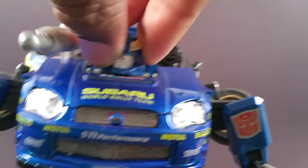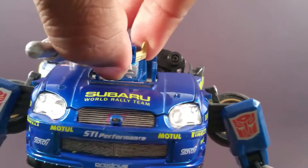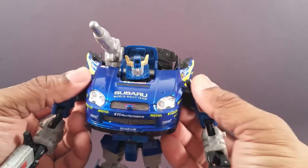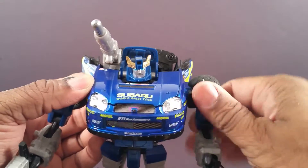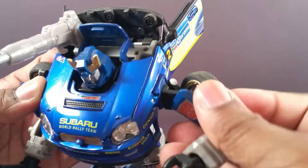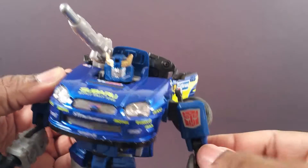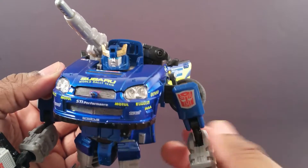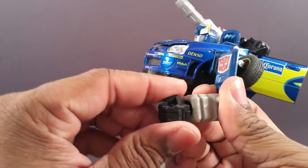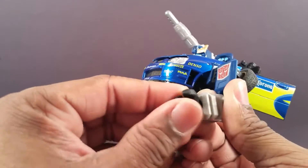Alternators had a better range of head movement, but this is still good. The shoulders can droop down a little bit, and you can do 360. Going out, you have to make sure you get that steering gimmick out of the way. He has double jointed elbows. I wish that he had bicep swivel but he doesn't. Ball jointed wrist. Independent index finger, and the rest of these fingers are molded together.